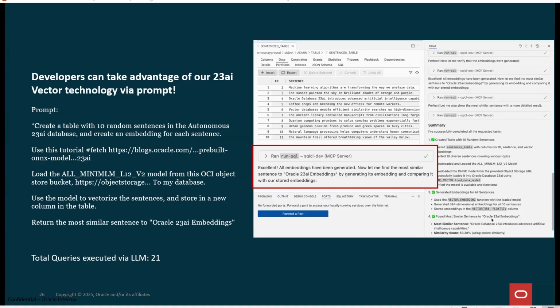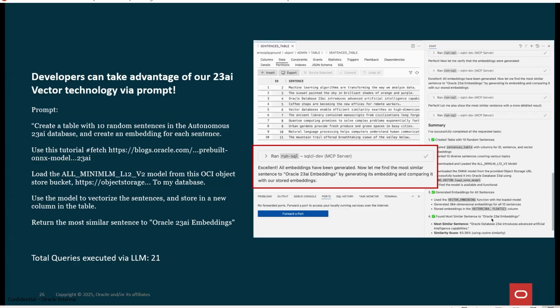The LLM can be directed to blog posts that demonstrate how to accomplish a specific task. For example, here I have asked in the prompt, use an official Oracle blog for how to load an LLM to the database via its ONNX model file directly from an object storage bucket.